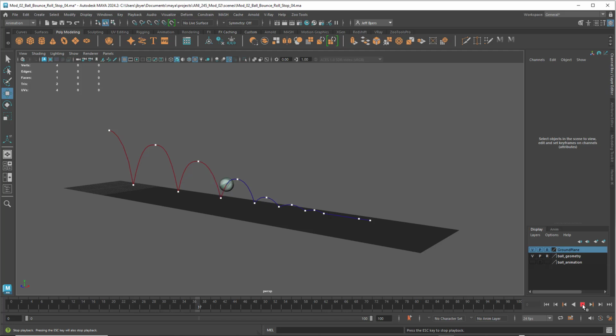Now that we've got the timing, and we've got the spacing, and all that stuff that we need, you can finesse that. Any of the spacing that you see might be a little bit weird, you can finesse all that stuff on the fly with the motion trail, just like what I showed you.